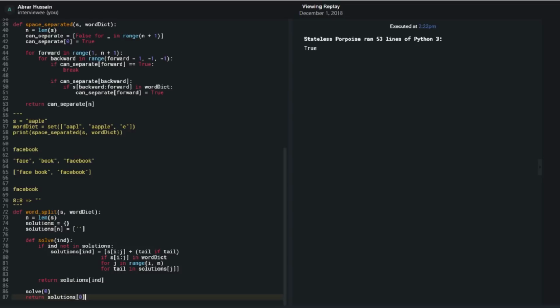So instead of solutions j, it's supposed to be solve inside of j, I think. Do I have to reverse the for and if here? No, I don't think so.